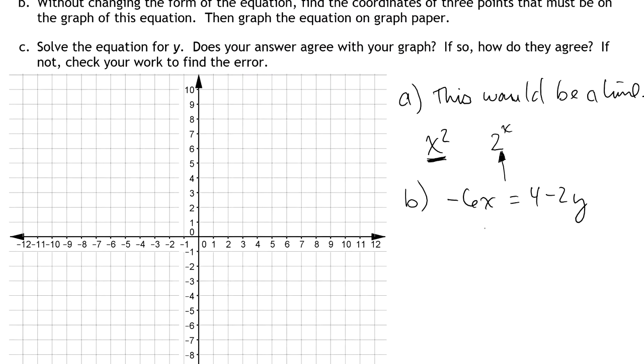Well, look, if x is 0, it would be nice, right? Because all of a sudden this left-hand side would become 0. So let's say that x is 0. Then this equation becomes 0 equals 4 minus 2y. I could solve that for y by adding 2y to both sides. So I get that 2y is 4, and then if I divide both sides by 2, I get that y is the number 2. So 1 point so far that I have is x is 0, y is 2. So let me put a dot there. X is 0, y is 2. So that point should be on the line.